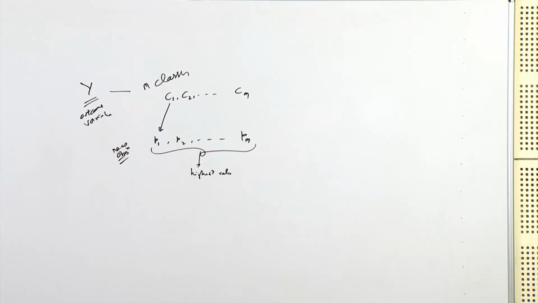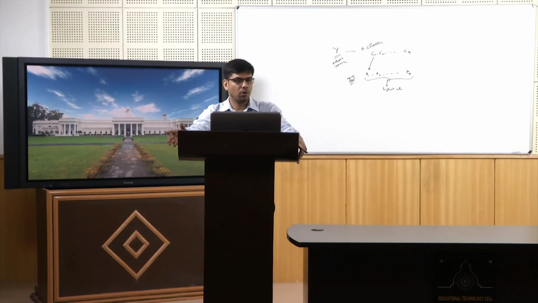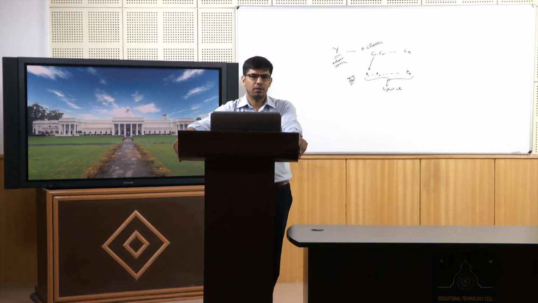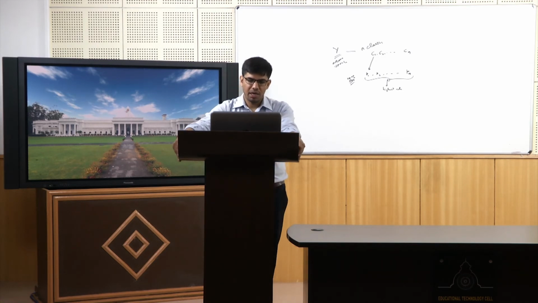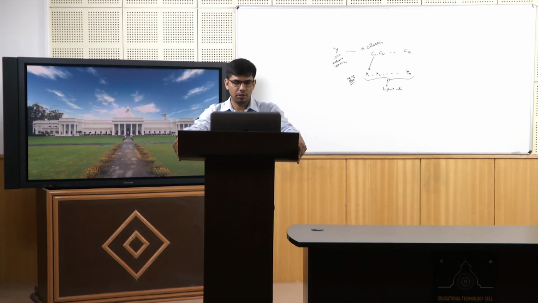The reason is that we just need to find out the order of those values. We need to just know the rank ordering, and that rank ordering is going to help us in finding the highest rank, and therefore the new observation is going to be assigned to the class of the highest probability value.